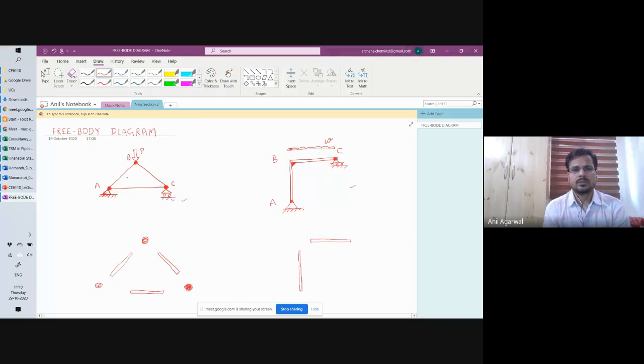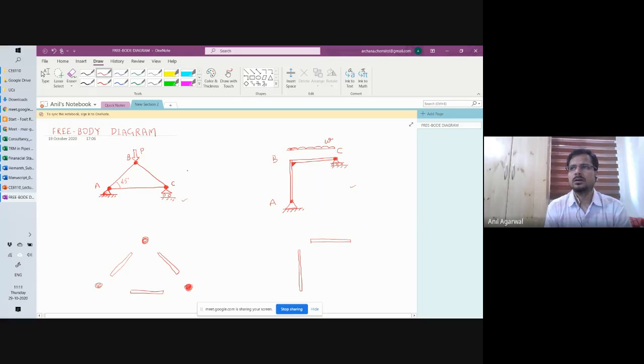Okay, so the first one we will start with is a truss. It's a very simple truss, right? All of you must have solved these kind of trusses a number of times. Let me assume that these angles are 45 degrees. Okay. And I have not solved this truss today, so sometimes I'm very prone to making mistakes while doing it live. So please help me out. Please pay attention, and if I make a mistake, please let me know. Okay. All right.